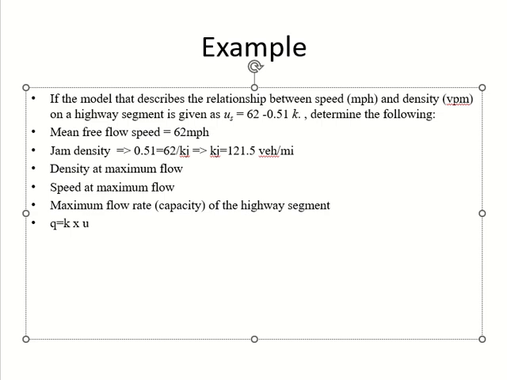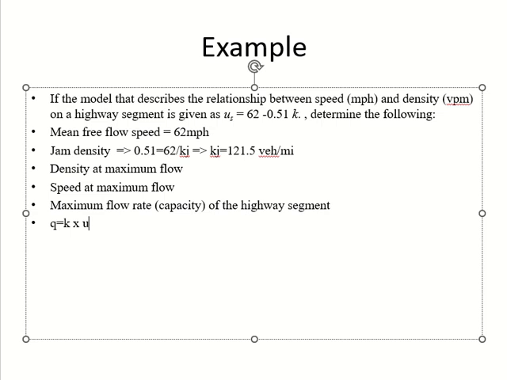Where Q is the flow. So, the actual equation is this one. They are asking for density, right? So they are asking for the equation between flow and density. So I will replace speed from here. I don't need speed, right? I need flow and density. So the speed will be replaced with this one.